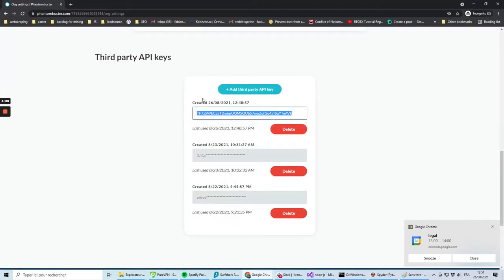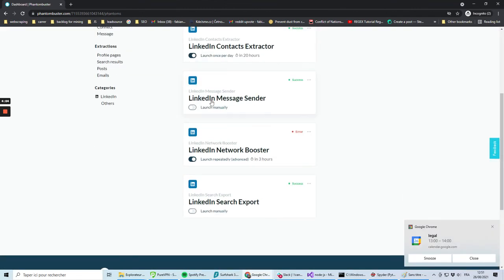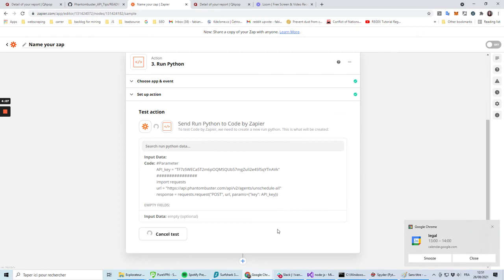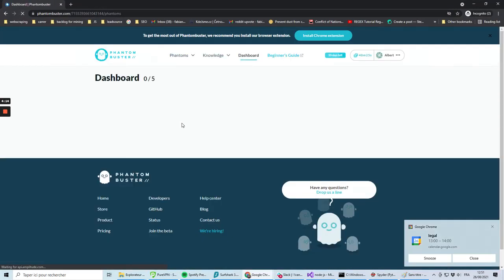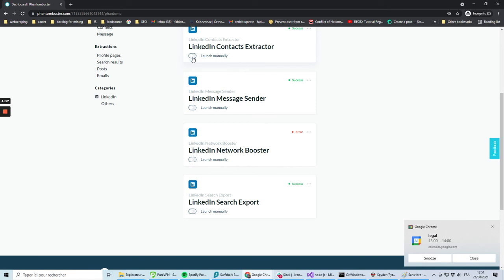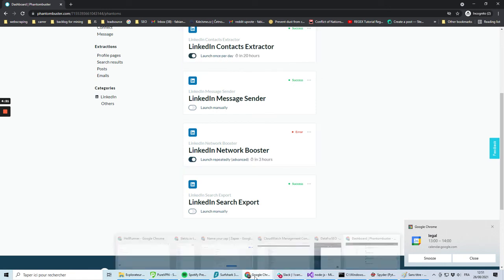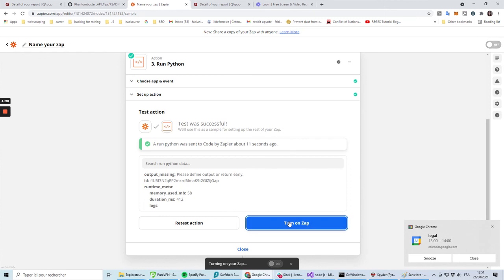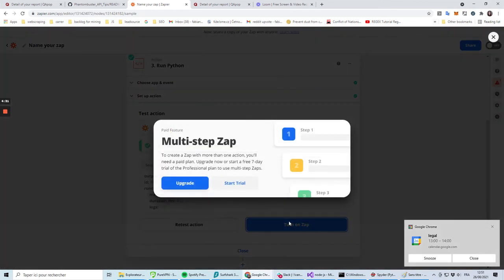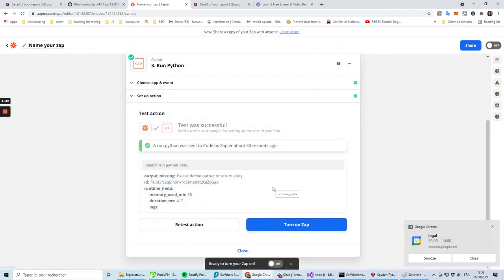If I show you Phantombuster right now, if I go to the dashboard, I have two automations which are on auto schedule. If I test and continue, it sends the API request. And if I check here now, I have paused all my automations. So basically, if you run into any error, this pauses the automation. You then just need to go back and turn on the Zap. And yeah, you need a preview. Once you have this turned on, every time you have an error, you will automatically disable all your Phantoms. And that's basically it about keeping your account safe.